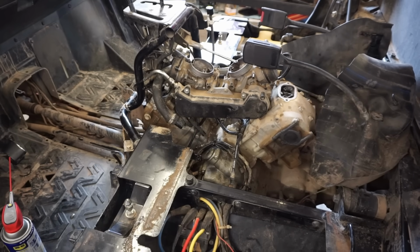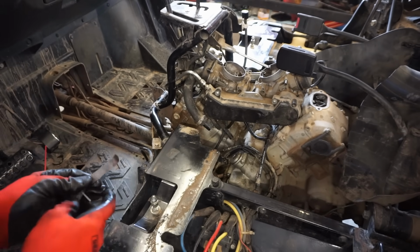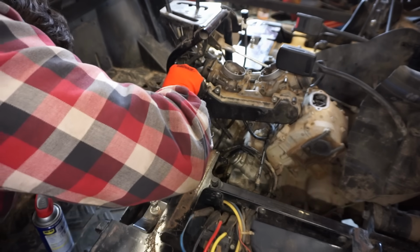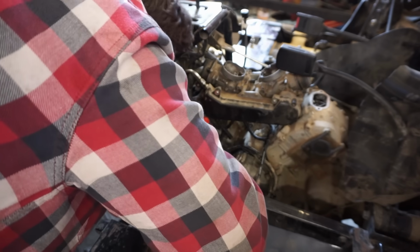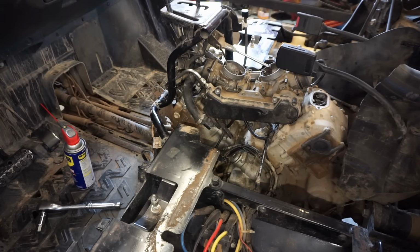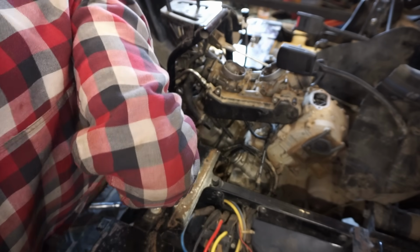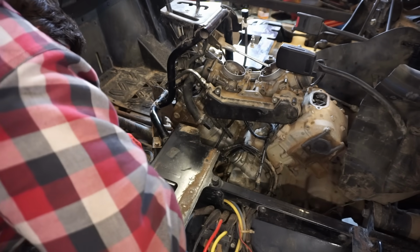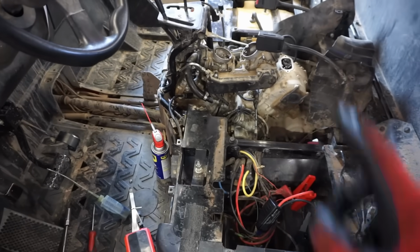Huh. All right, valve adjustment for these, for the clearance, it's 0.004 inches to 0.006 for the intake and 0.008 to 0.01 for the exhaust. So let's just check the intake on these here quick. Those are a little bit tight. Let's check the exhaust. Should be 0.008 on the exhaust side. Exhausts are perfect.